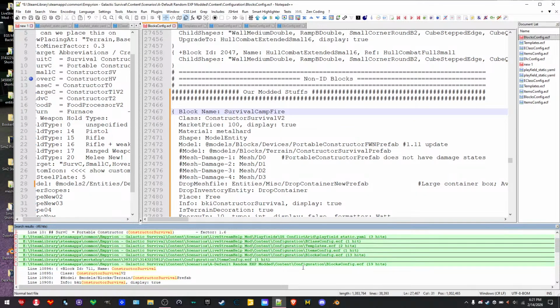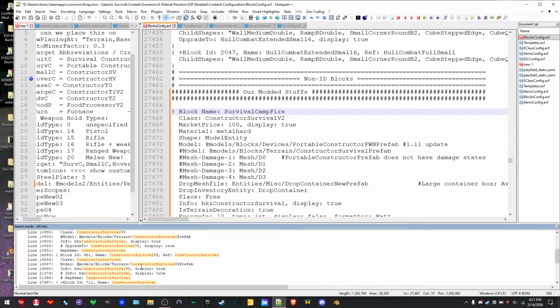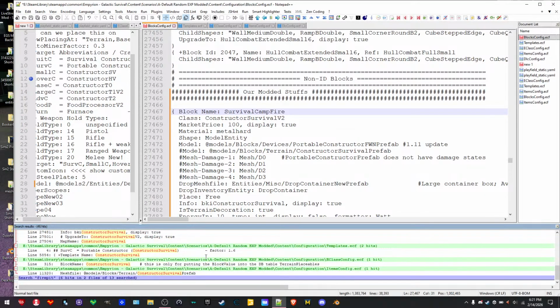That's the only ones we're concerned about. So there's the block right there. Names, constructor version 2, we don't care about all that. What we're mainly interested in is the templates file, which we're going to run over here real quick.